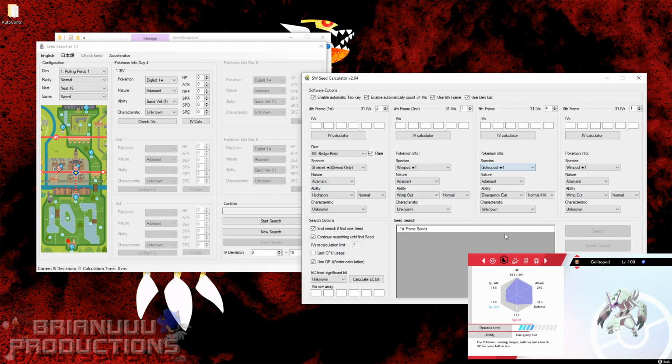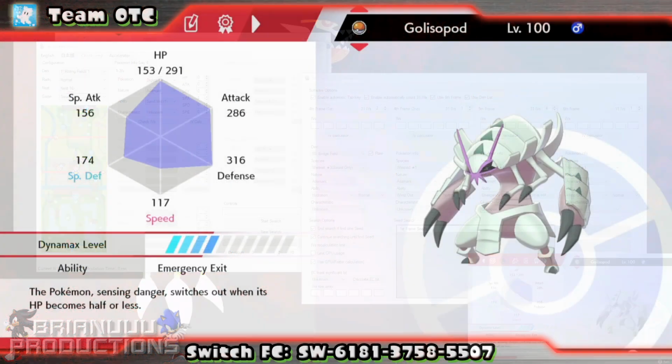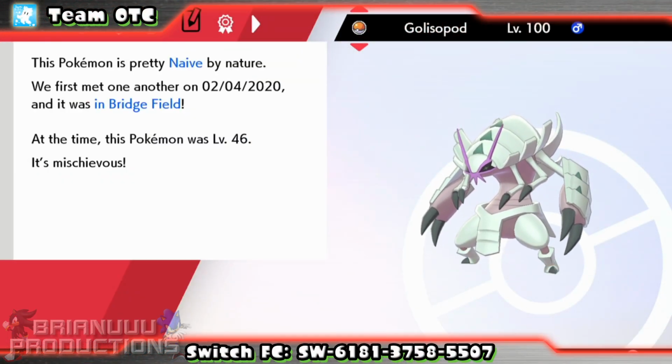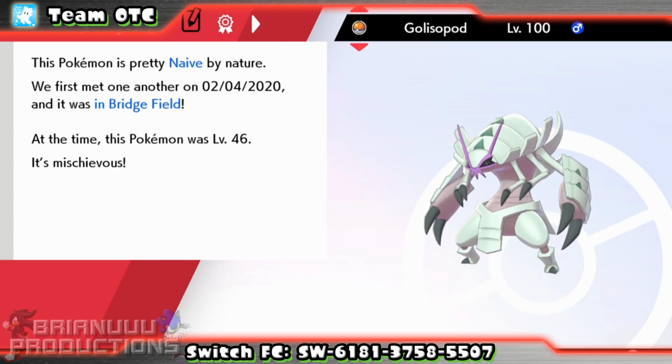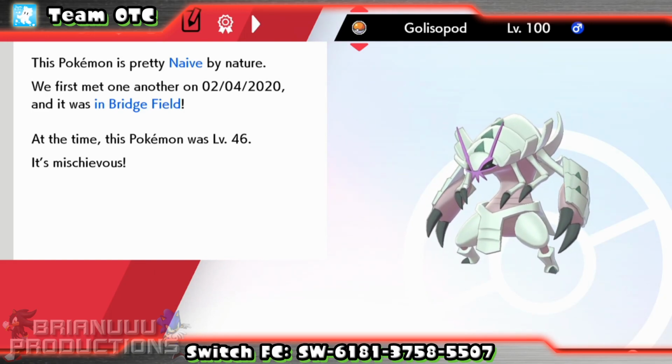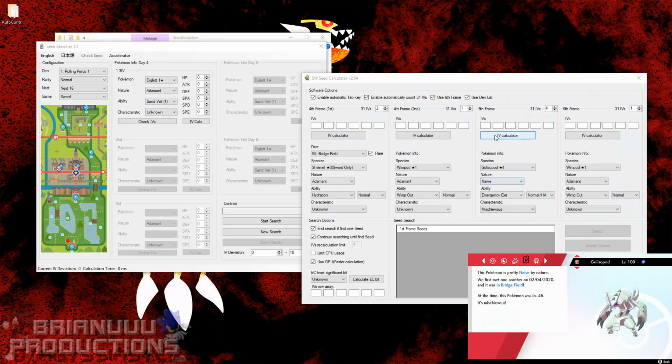So that was a 4-star Golisopod. What is the nature of this guy? I can't see it right now. So yes, Emergency Exit, that's the only ability it has. Oh, this one does have HA. So okay, it's Naive nature. Let's switch back to the view here. Oh, I can't even see it because it's so small in here. Sorry, I have to switch this screen back and forth because I really can't see it.